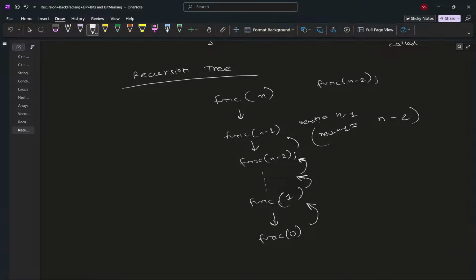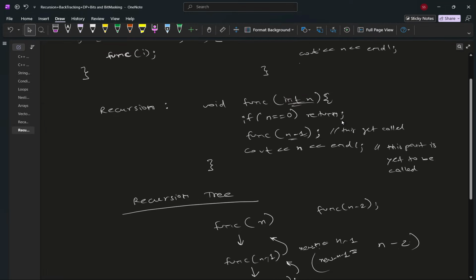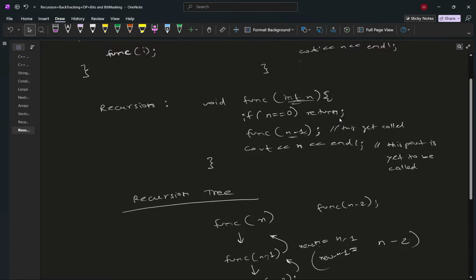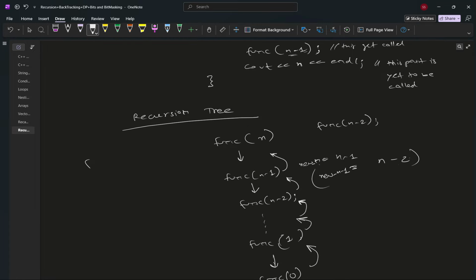So can anyone guess why this keeps calling even if it has returned the value? So basically what happens in the backend, we are calling a function, okay? Once it calls up till this line of code, it notices that after returning, there was some stuff that wasn't called.